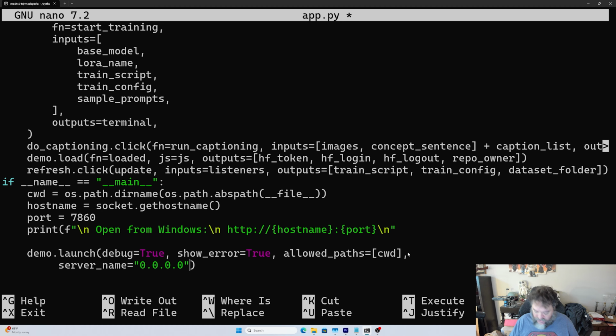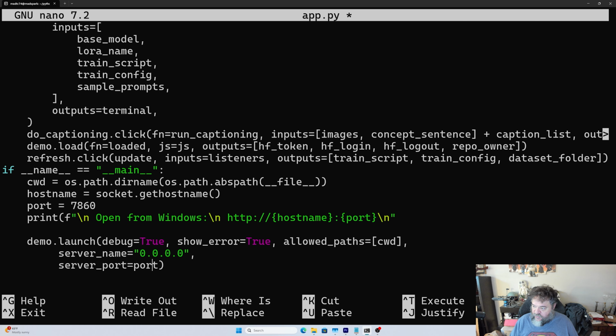Okay, so then we're going to hit a comma there and hit enter, and then we'll go over here, and then we're going to do server port equals port, and that way we'll have the port in there as well. Okay, and that's just going to take from the port above, and we'll hit comma.